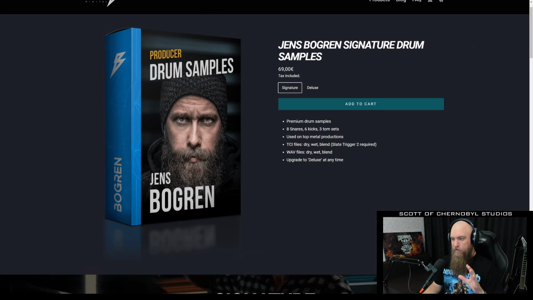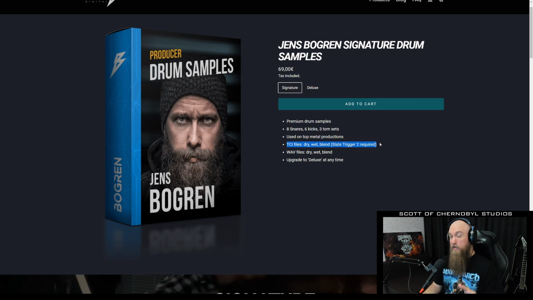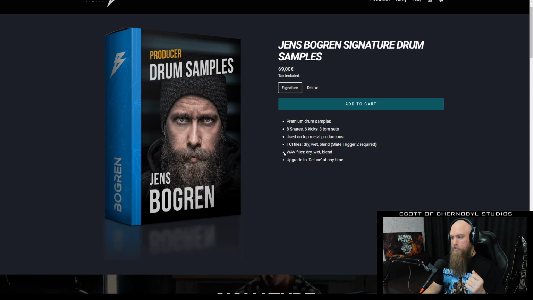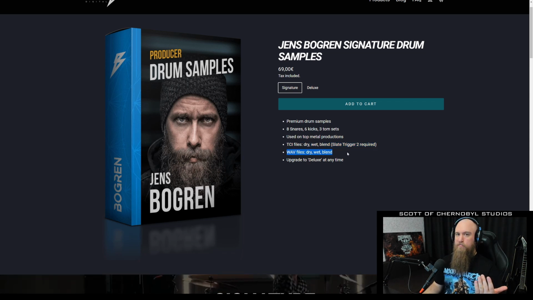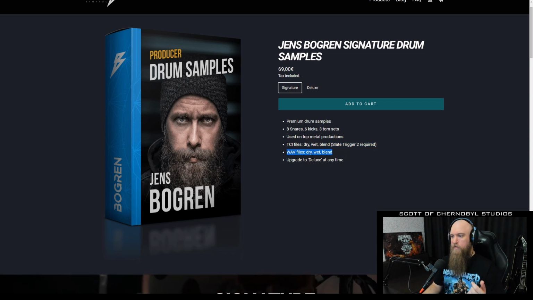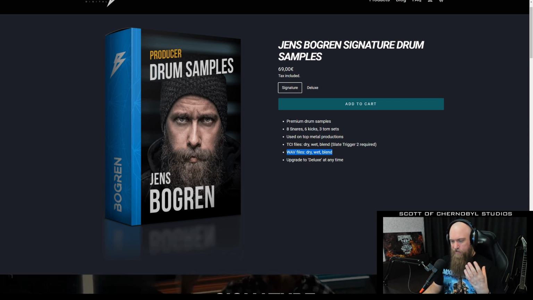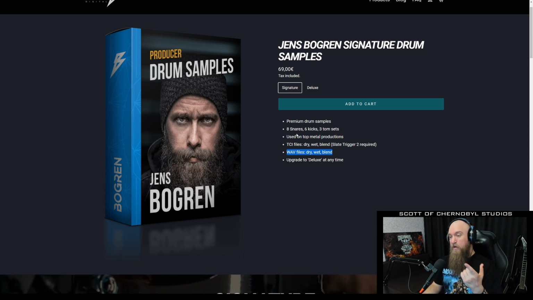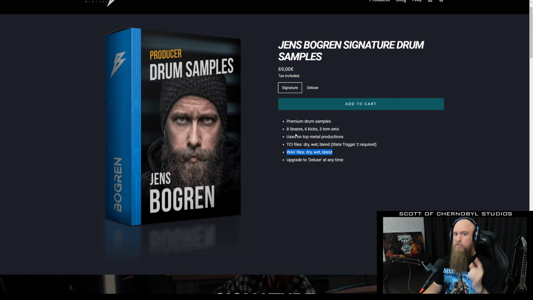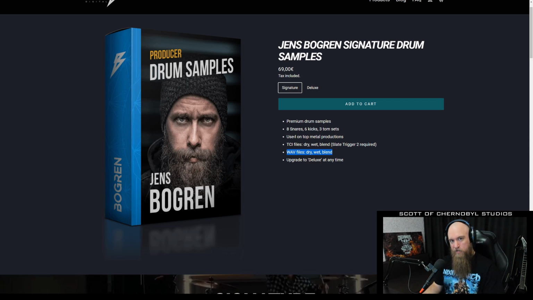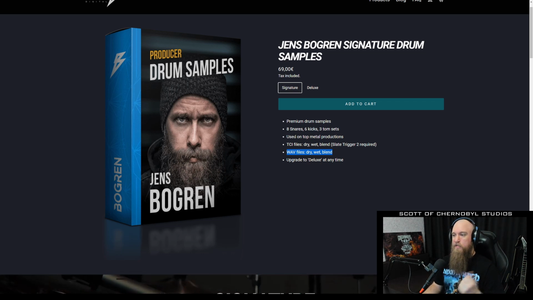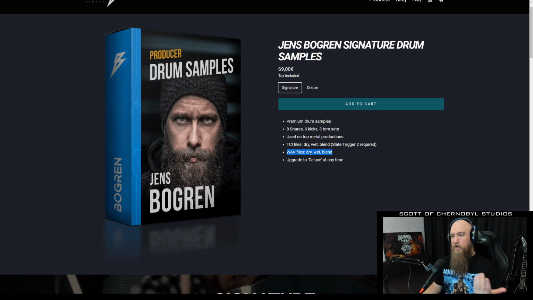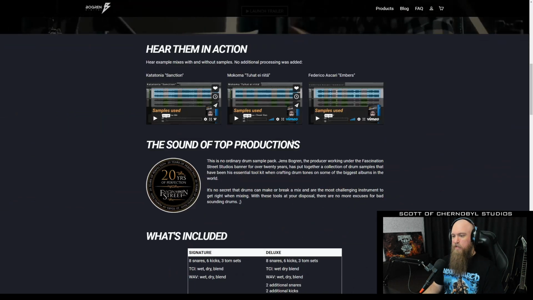Okay, so if you're going to use the TCIs, it says right here, you're going to need Slate 2 because those are TCI files. If you get the deluxe version, you get all the extra additional snare drum files, but I think you still get some wave files. And then the Kontakt instrument is if you're working with MIDI. However, if you're using Slate, you can still trigger MIDI notes from Slate into Slate, so you can still use the TCIs if you don't have Kontakt. So there's still a way to use these, even if you don't necessarily have Kontakt. It's not a big deal.